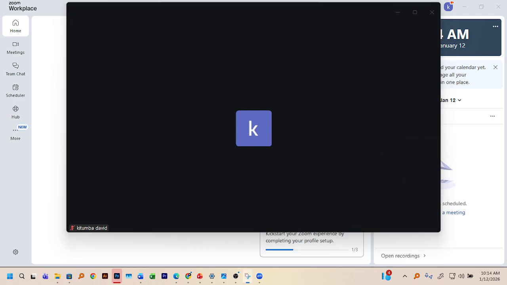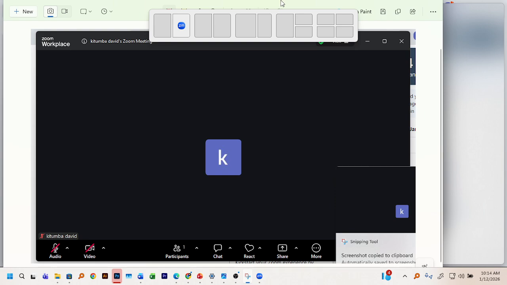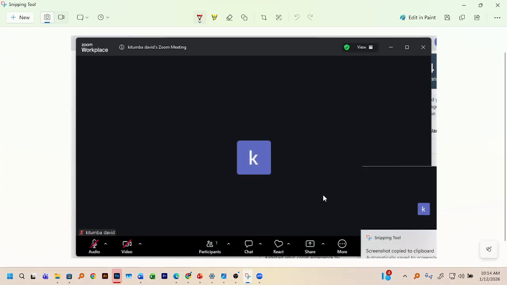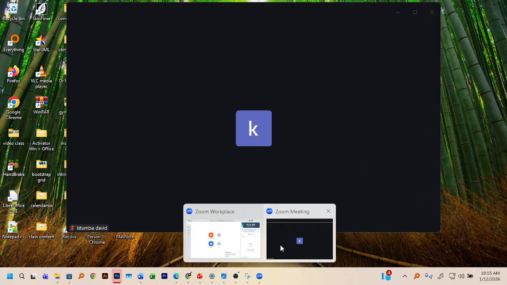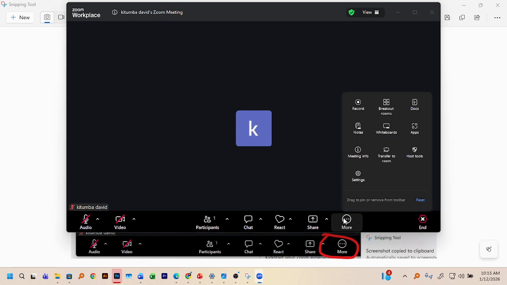Now, if you've opened up Zoom and you tap this option for more, this right here, this is what I'll get.